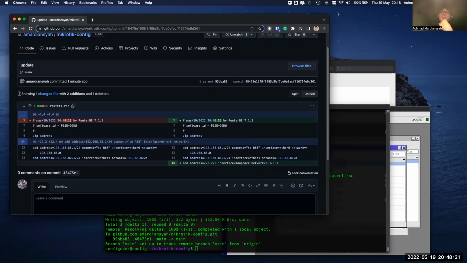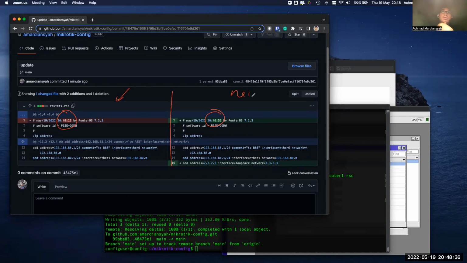Yeah, so you can see the difference. Okay, so the first difference is here and here. The second difference is, this is the previous one.